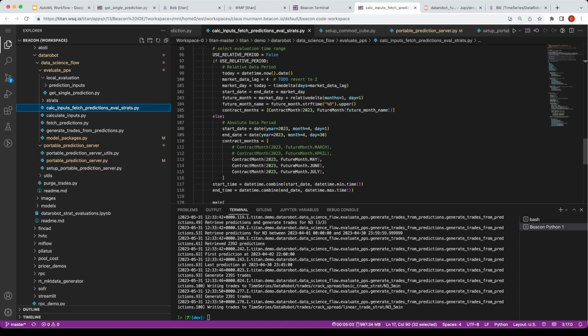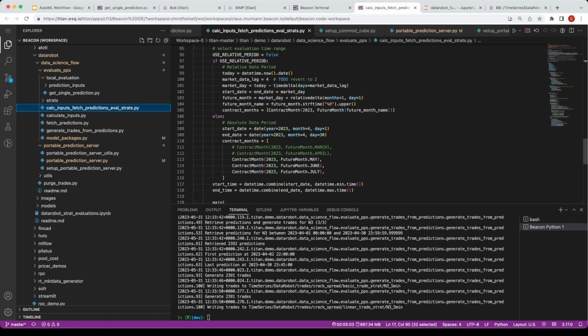So we'll pre-process all the data for those months, get predictions for every single 5-minute period in all of those months, and then we'll also run a simple trading strategy against those once we've got the predictions. It's a really simple example strategy. If the prediction is the spread will go up, we'll buy 100 lots, otherwise we'll sell, and just end it at the end of that period.